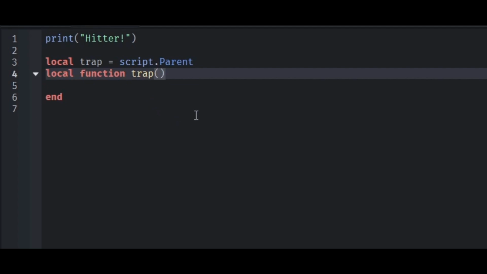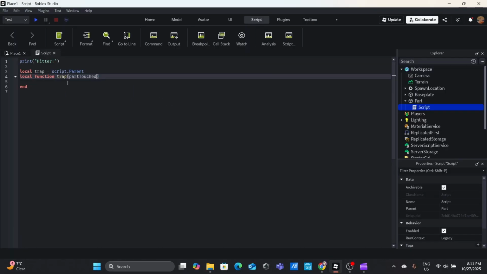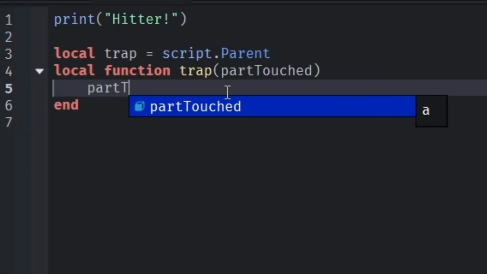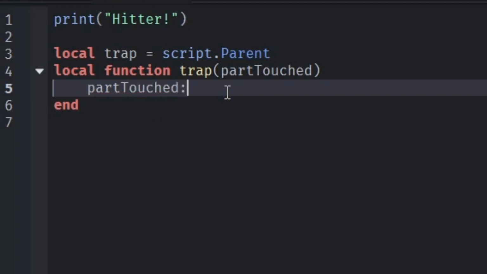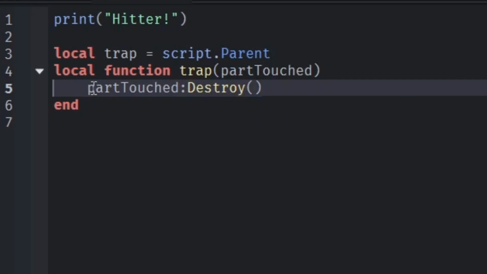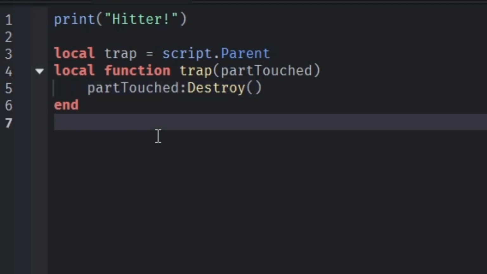What we're going to put in these brackets is part touched and destroy. What this will do basically is, I'm not going to spoil it.